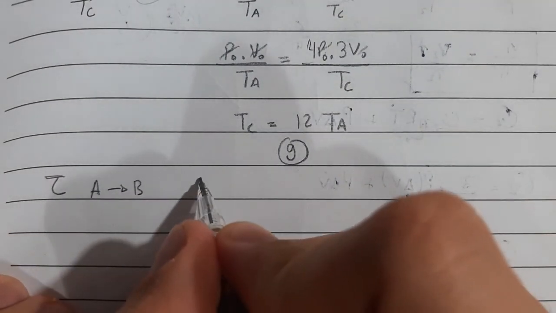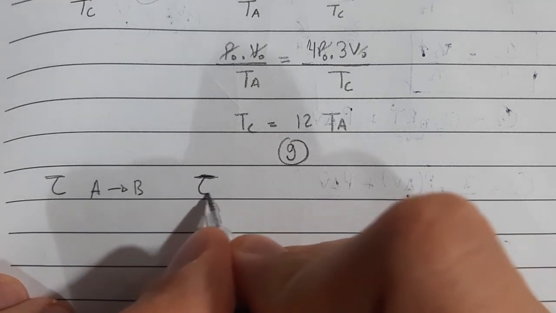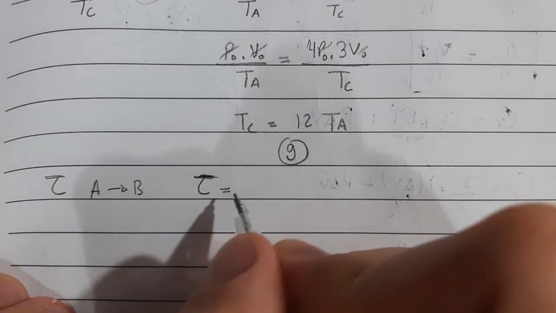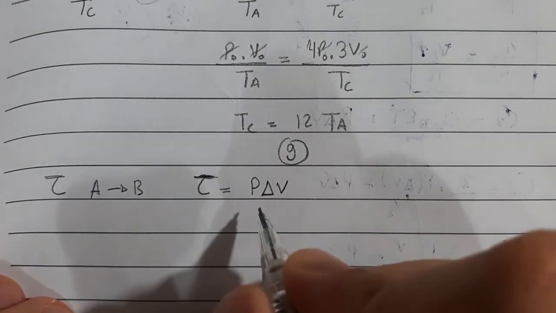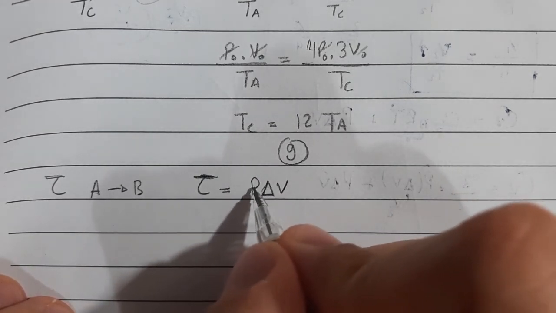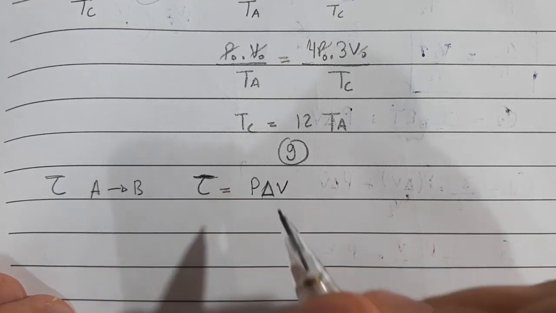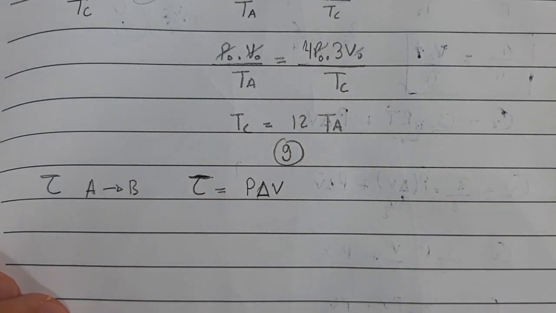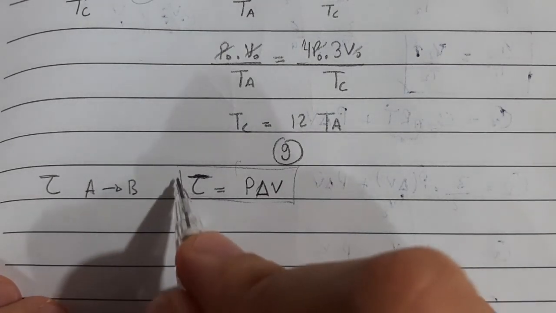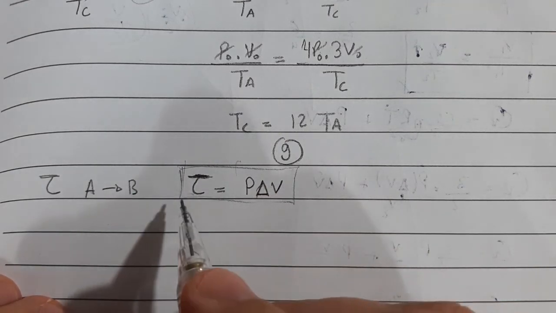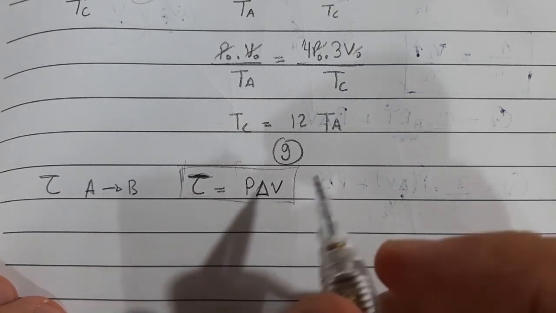So look, now this is another thing that you need to always remember. The work done when the pressure is constant is P times the variation of the volume. Okay, now if the pressure was not constant, it would be another expression. You will need an integral, but I didn't cover that yet. This is the second question that I'm solving that uses this one.